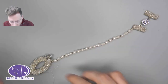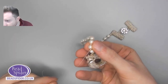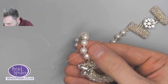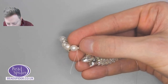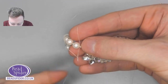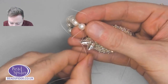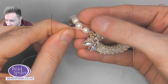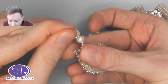But at this point, what we'll do is just pick up our thread, and you know how we did some of those blanket knots at the beginning? Go underneath the little bridge of thread here, and just keep it all the way through until we have a small loop, and then back all the way through that little loop. Just try and keep this bit exactly in that gap. The first knot is the most difficult. After that, they become much easier. So pull it all the way firm, get it really, really tight, and then finally firm that up, give it a tug, and there you go.